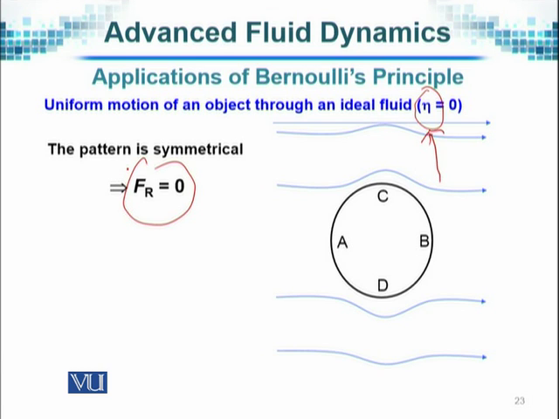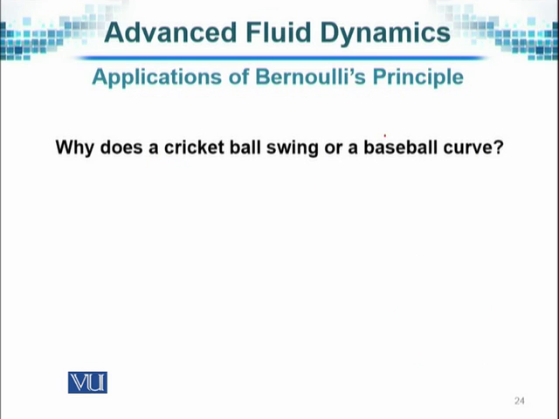And remember, what are the components of FR? There is drag and there is lift. So there is no lift, no drag, and the result is that FR is 0, so smooth motion. But that's again because of the strict condition that the fluid is ideal. We consider then the motion of a body when the fluid is not ideal.